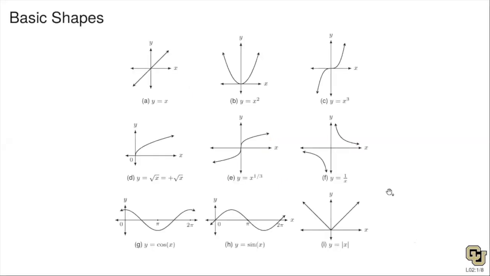So this should basically be a review for you, but let's review and really make sure we understand the details. Here we introduce the basic shapes of functions, and you should memorize these basic shapes. And how are we figuring out the basic shapes? Basically, some human at some point plotted points. They took inputs, calculated the outputs, plotted a bunch of points and figured out the basic shapes. I've basically done the same here, but using a computer.